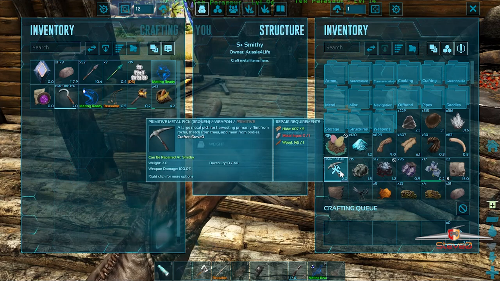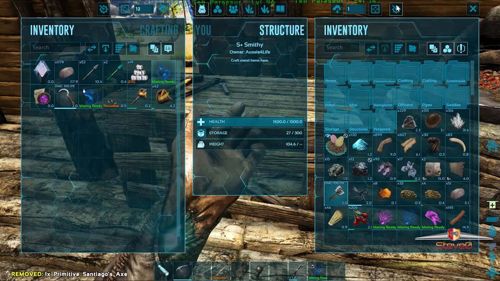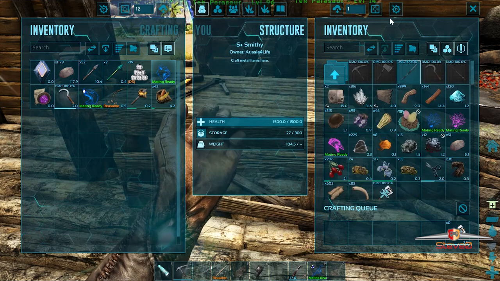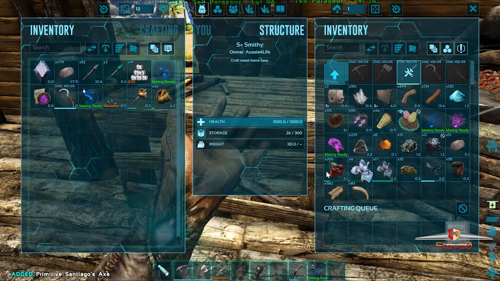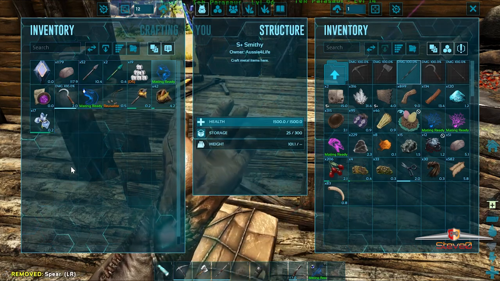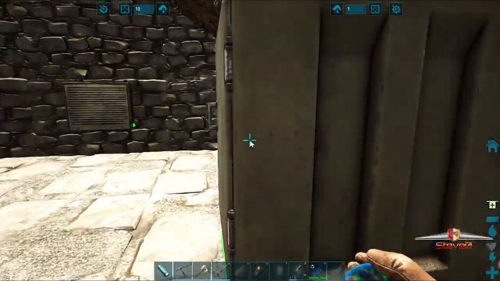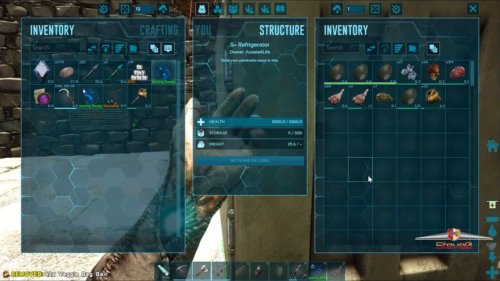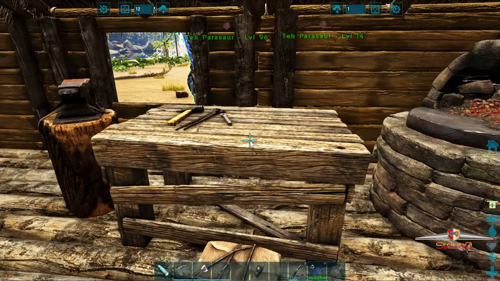Not sickle. Pick. Boom. Oh, look at that. My hatchet's nearly dead as well. Repair that. Let's get... Boom. We'll need those for later on. Damn, Steven. Backwards and forwards.